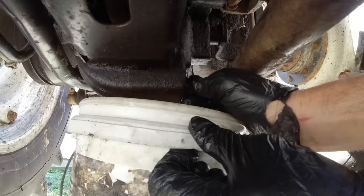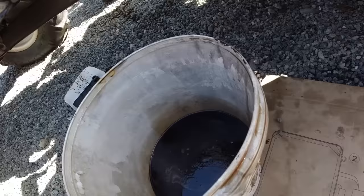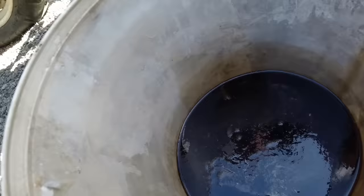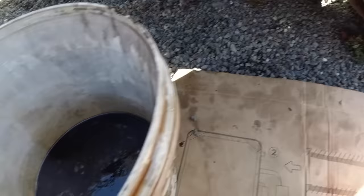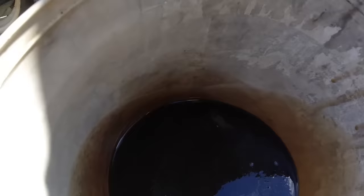That oil is quite dirty actually. Right, that didn't have anywhere near enough oil in it. There's only probably 4 litres in there, plus what's coming out still. So maybe 5 litres, and I don't know what these hold, but I'm guessing it's probably more like 20 litres. That could be the cause of some of the problems. It's a wonder that the hydraulics still worked with that amount of oil in there.